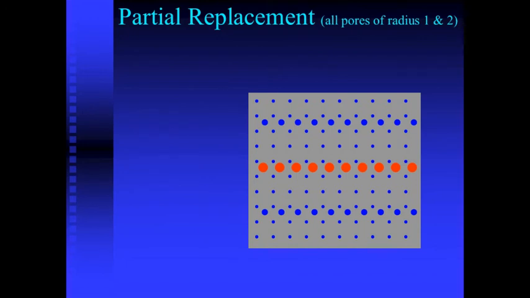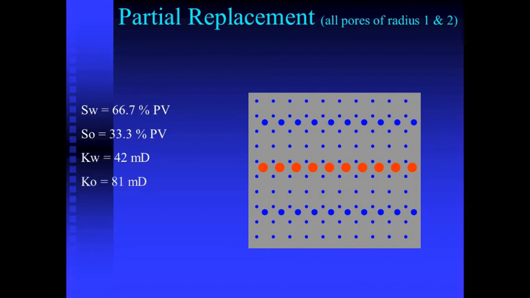If we continue with filling the pores, at the moment this image shows, the pores of intermediate diameter are already flooded. When doing the math, the water saturation is almost 67%. Oil saturation is complementary. Water permeability has already grown to 42 millidarcies. And that of oil was reduced to 81 millidarcies. In this way, the corresponding relative permeabilities adopt these values. At 67% water saturation, the relative ability to conduct oil is still greater than that of water because oil completely occupies the largest channels in the pore network.